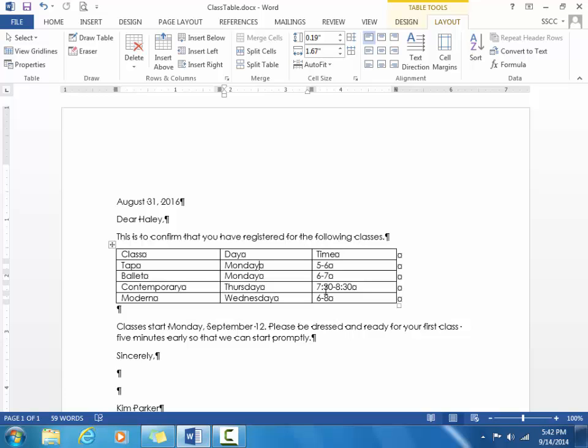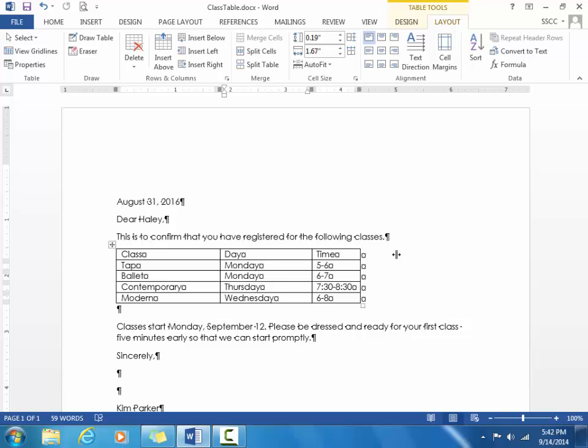Point to the time column right border so that the pointer changes to the solid line with the double arrows. Double click the time column right border, and the column border moves left so that the time column is just wide enough to accommodate the widest entry.